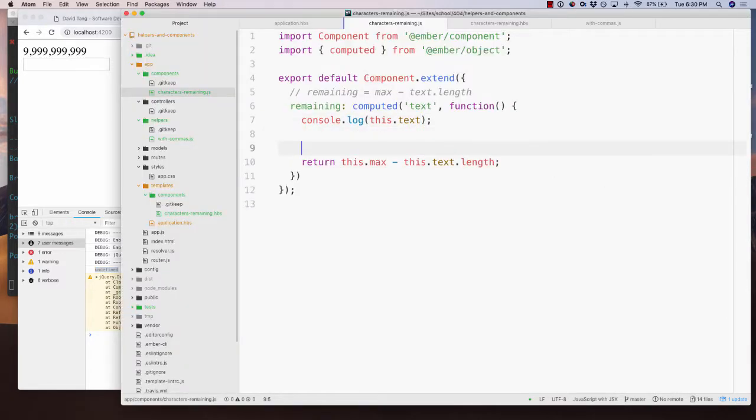So we could say let length, or let's call this text length, is equal to, so we could say if there's this dot text.